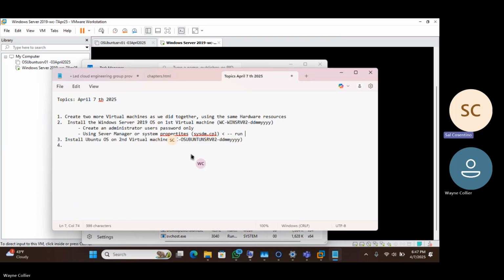This has to be done inside your virtual machine OS.